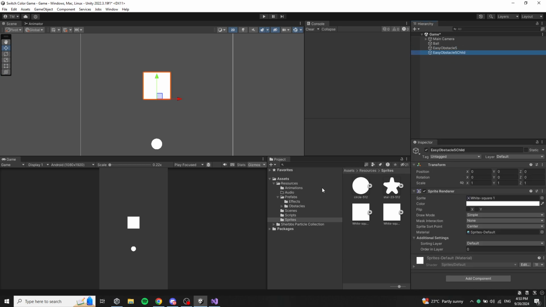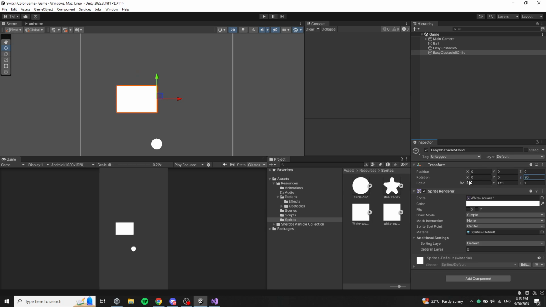And we have two versions of this, one with the pivot in the middle and one with the pivot on the bottom. So see, if we increase the scale on the y-axis, it stays still because the pivot is on the bottom. And we want to keep it like this, but rotate it 90 degrees.